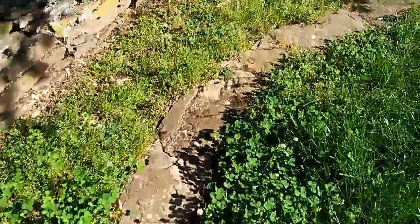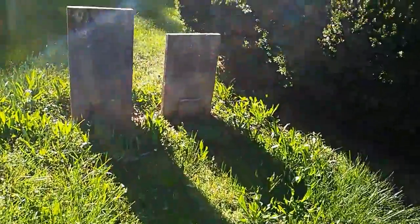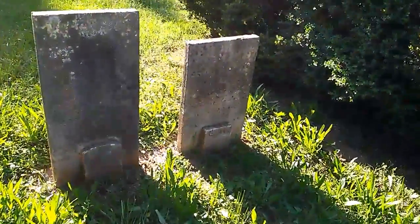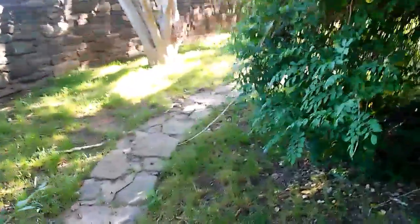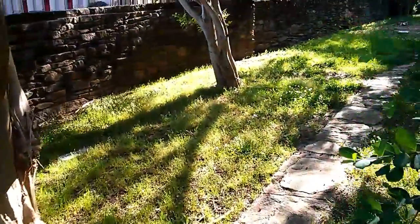I'm still walking this walk path and I still haven't come across the senator, but these tombstones are so old that they're hard to read the names. I know Find a Grave.com has a picture of the grave's tombstone, and I am a member of that group or that website. You should all check it out. You can find a lot of people in there, celebrities, non-celebrities.